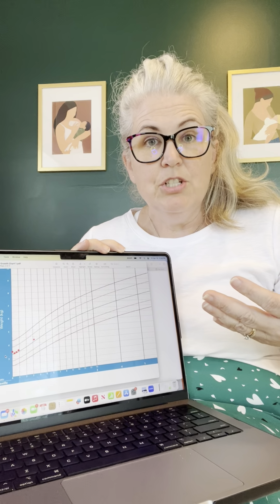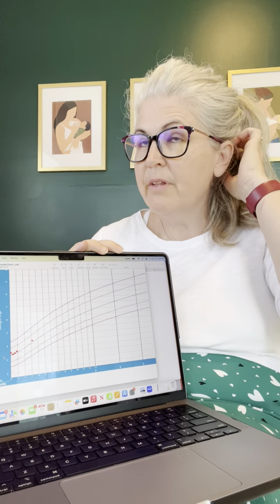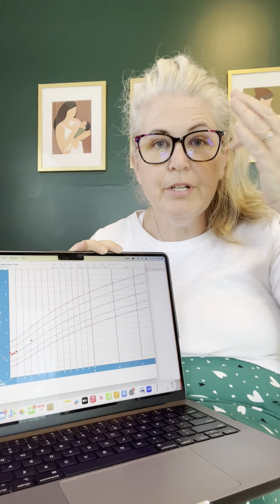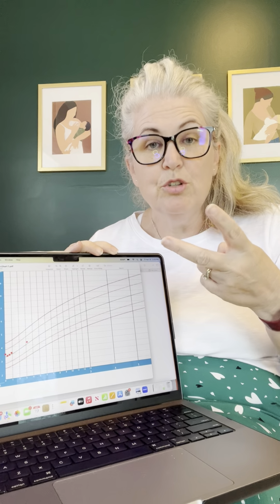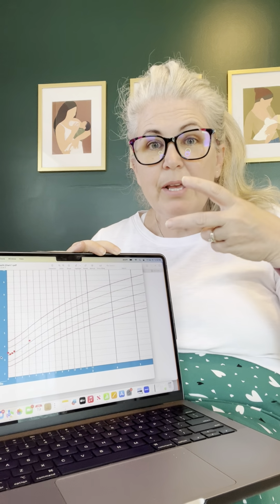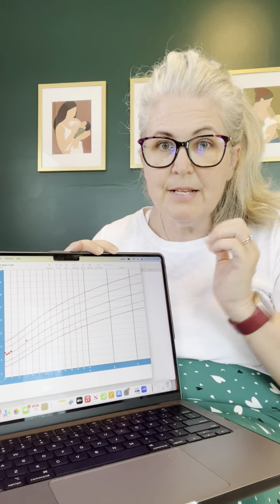Along with these charts, if you really need more information, the World Health Organization has other charts that go with it, including head circumference and length, and then one that does the ratio between two measurements. So if we're really concerned about a baby, then we want to look at their whole set of charts. But this is kind of the standard one.